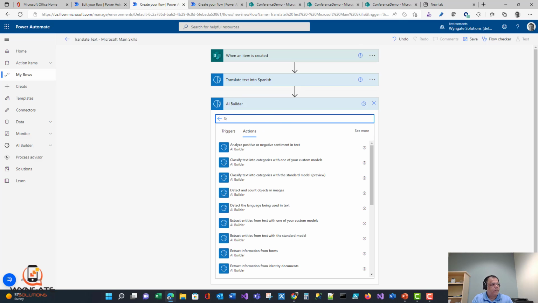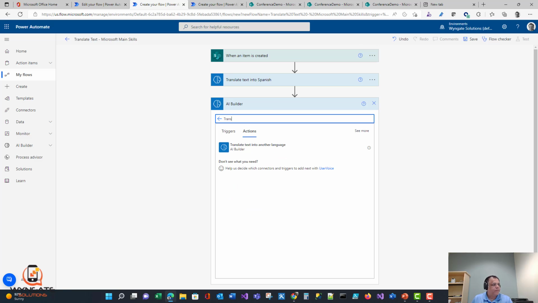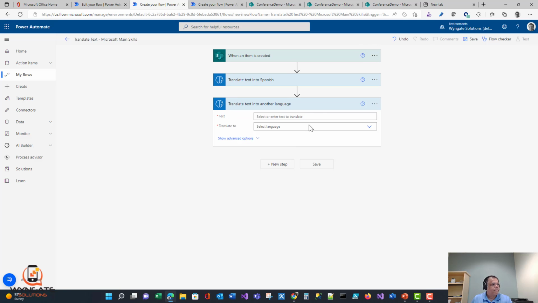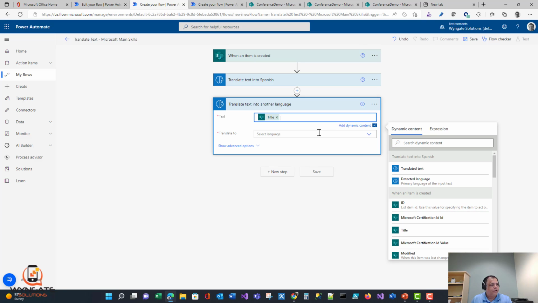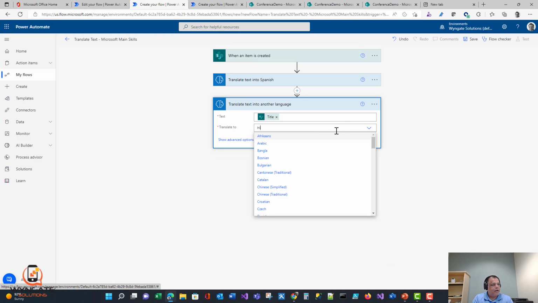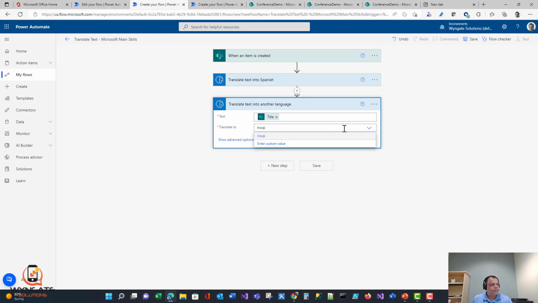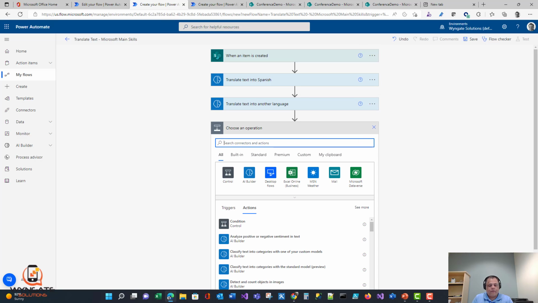Then translate, and I'm going to select the title and select Hindi, new step, and finally update item.